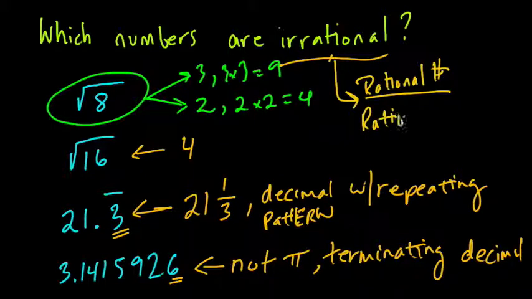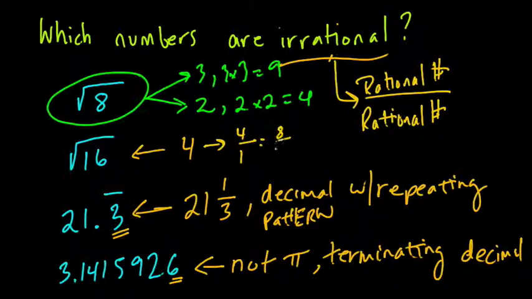And all the other choices can be written as simple fractions. Even, well here, 4 can be written as a rational number, it can be written as 4 over 1, it can be written as 8 over 2, and so forth. With 21 and 1/3, that's a mixed number, that is a simple fraction. We can even combine these. This is like 3 times 21, which is 63, plus 1, 64 over 3. So we can write that as a simple fraction if we want to, one rational number over another.